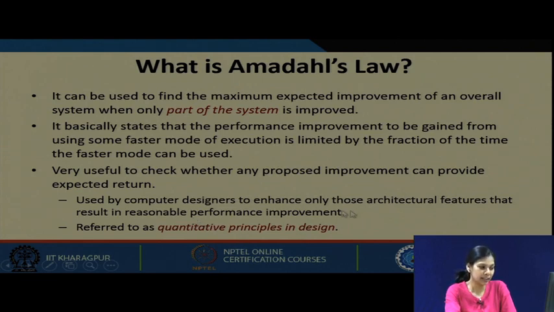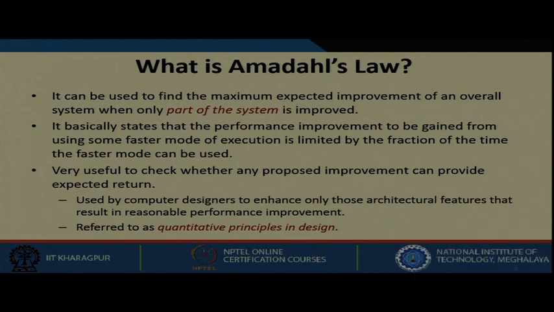So again, what we mean by this is, let us say we might have an adder, a multiplier, and such. In general purpose computing we may say we are using the adder more than the multiplier, just as a case. In such cases, if you try to improve the multiplier which you are not using much, then it will not give you that kind of improvement. So that is also what you have to look into: we should improve a part which is used more number of times, where we can get much more overall improvement.